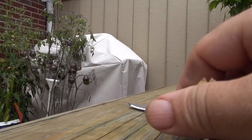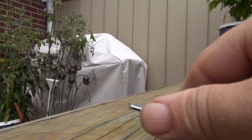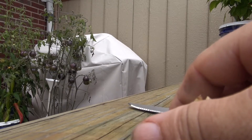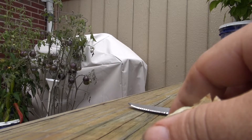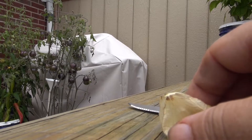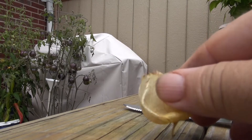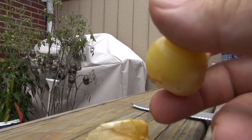It has a very slight skunk taste to it — very, very slight. You know what a skunk smells like? Picture taking a tiny little bit of that skunk juice and putting it on a tomatillo and eating it, and add sweetness to it. Very slight skunk — the tiniest bit. It's all part of that after effect: after you swallow it, your sinuses kind of fill up with that smell. It's a pretty interesting berry.